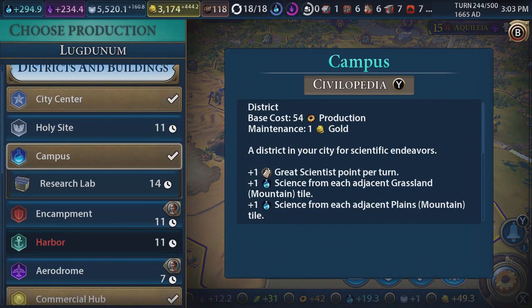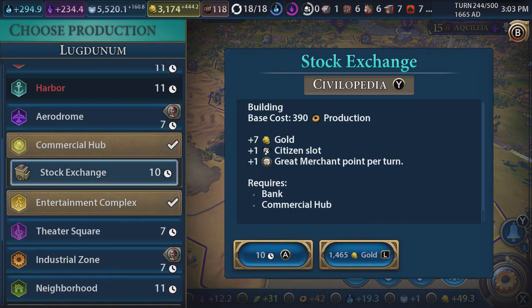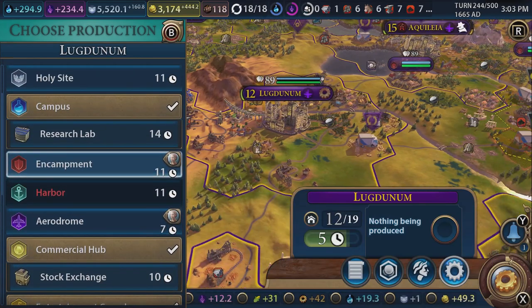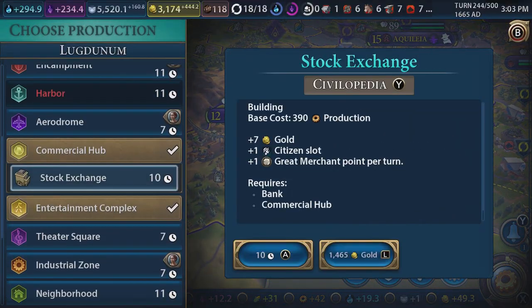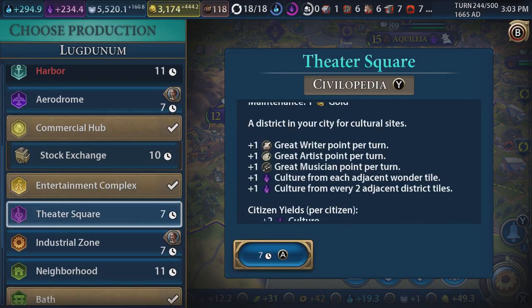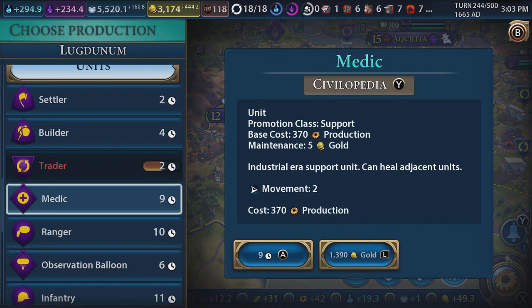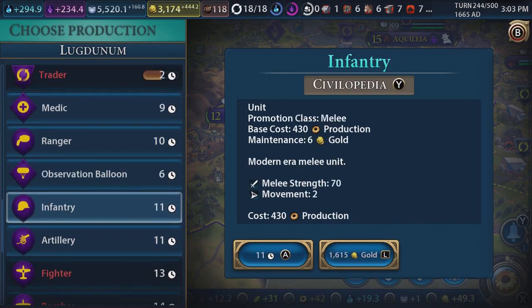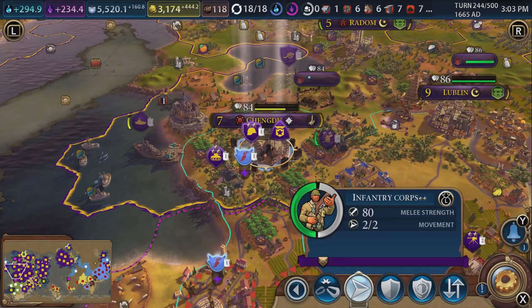Lugdunum. You got a bath. Your housing's fine. I'm thinking if we build artillery there, though, it's just pointless. It's so far away from anything. Oh, I'm thinking, do we need to boost the economy? And then I'm like, no, not really. A few medics would be nice, wouldn't they? Yeah, go and get a medic.